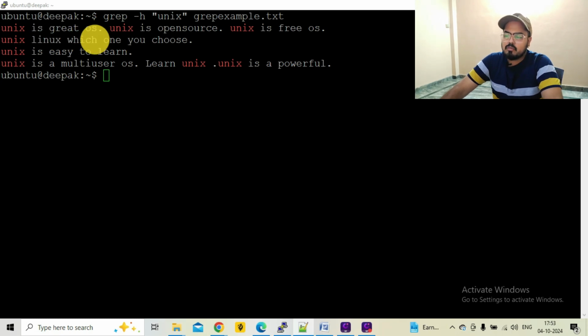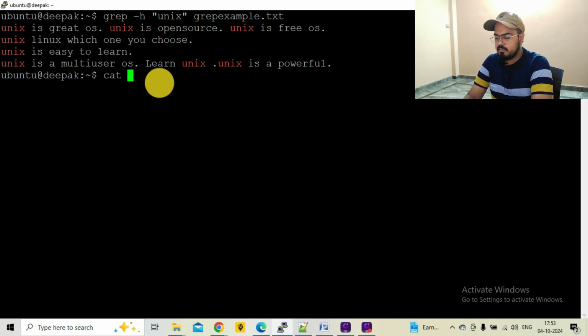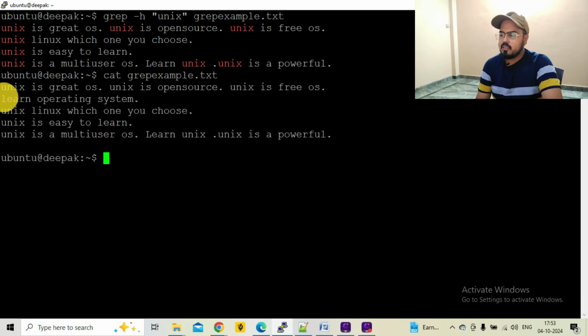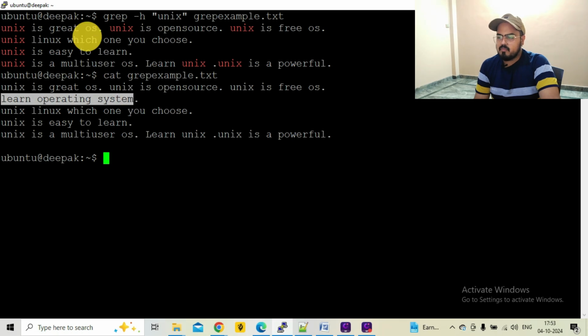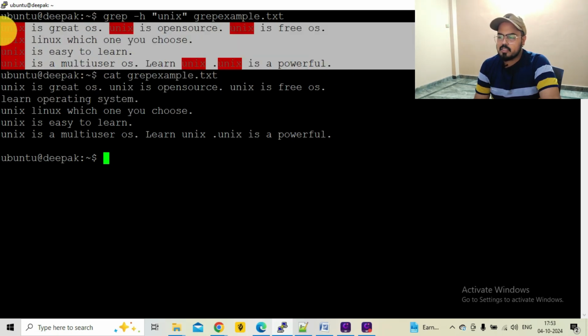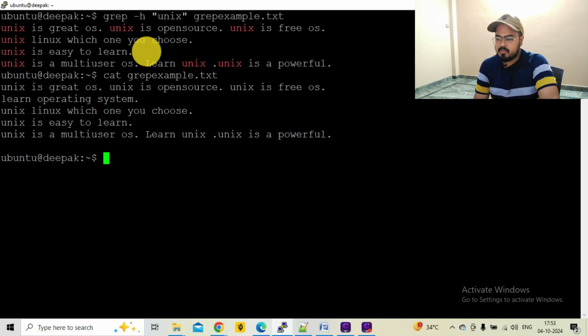It has not printed that line. For example, if you do cat and the name of the file, see, the line "learn operating system" is not here in this output. Got it. It has only displayed the matched lines which have that pattern, not the ones that do not carry that pattern, right. So I think this switch is also clear.